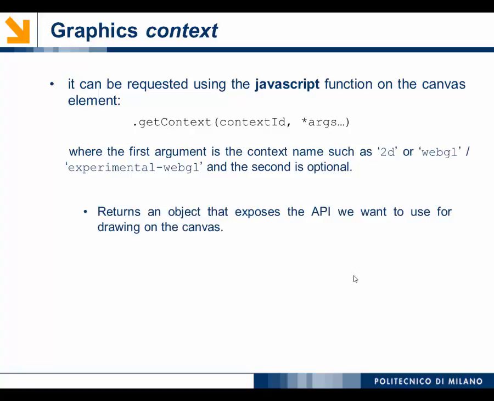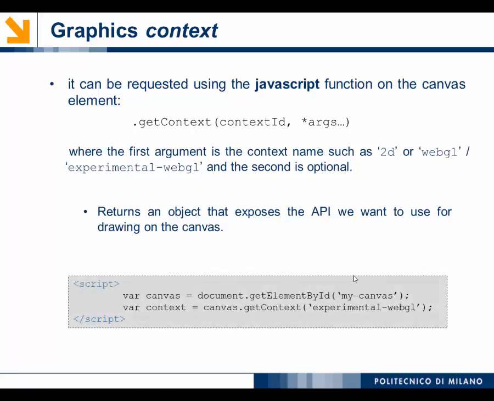Okay, at this point we get, as the return of the function getContext, an object that exposes all the functions about WebGL that we need for drawing. Not only WebGL, all the functions, the API that we want to use for drawing. And this is the snippet of code. I put the script tag just to show you that it is JavaScript, it is not, of course, HTML.